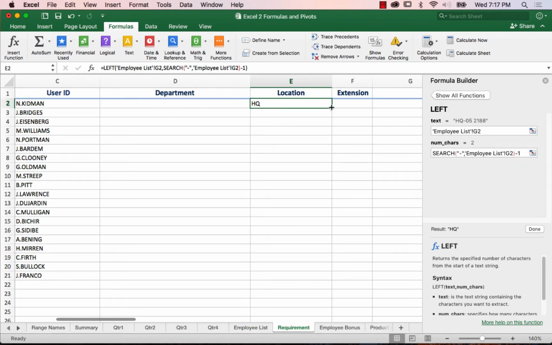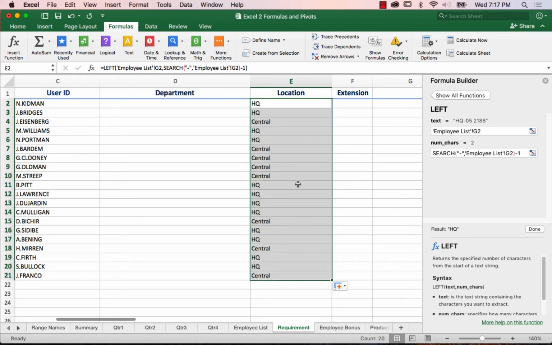Okay, and then if I copy that down to the other rows, because I don't have data in the next column, I have to drag down, but if I drag that down, it should extract the location for everybody. So you can see how we can get really complex by combining functions. I'll be honest, I've been working with Excel for a long time, and I still see spreadsheets that other people create where they put different functions together in really clever combinations. So you can do some really cool stuff by combining these functions together.